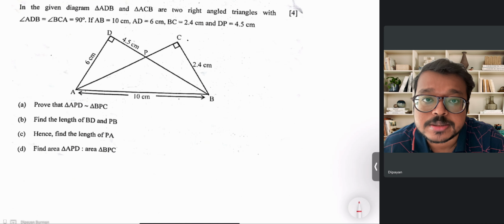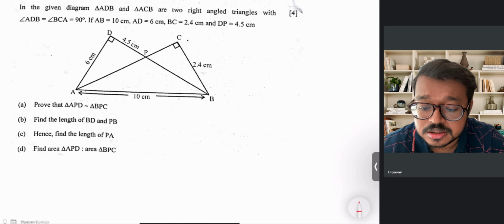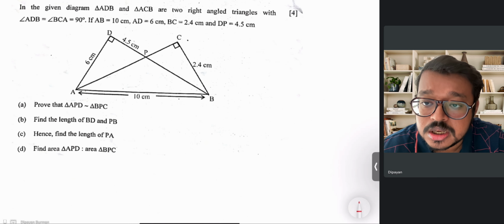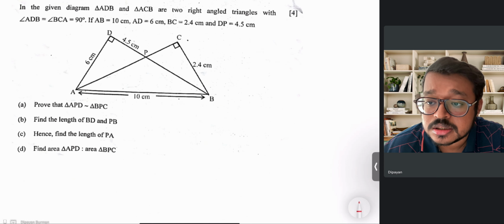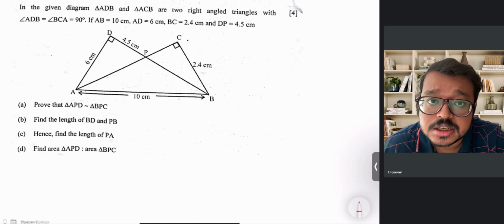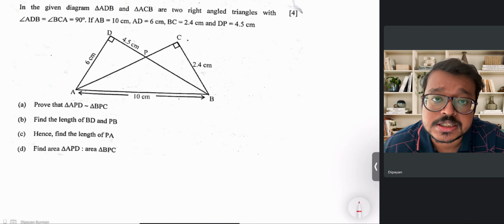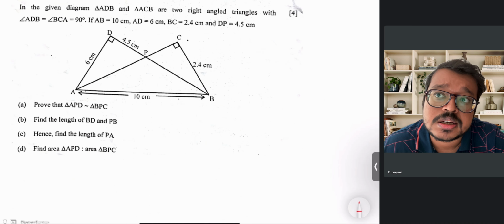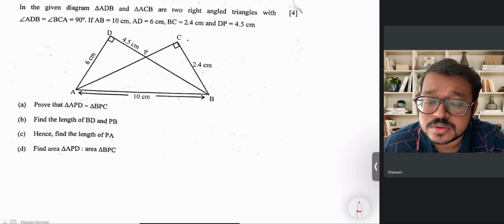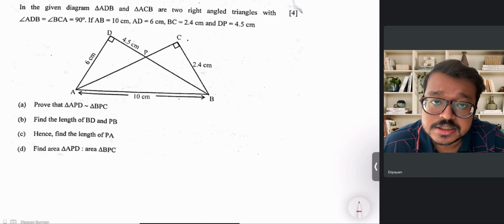Solve questions from Similarity. Now this question was from 2024, the recent one, and there is an issue with this question. The issue is that the measurements that are given for the diagram, the angles and the side lengths, in reality it's not possible to exactly get this diagram, so this cannot exist.